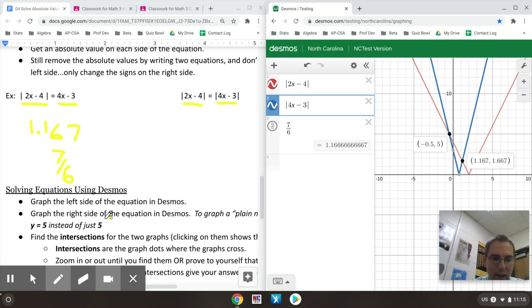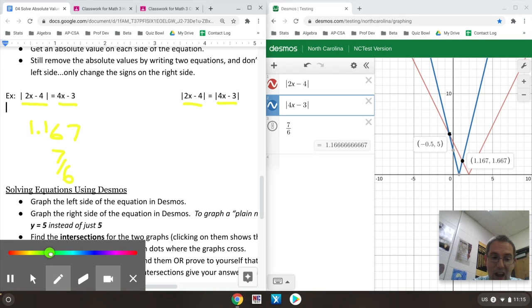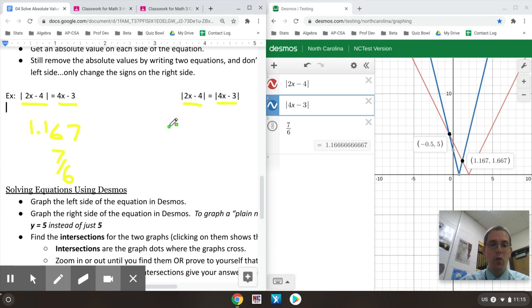And if you wanted to list that as just negative 0.5, that would be okay, but that is the same thing as negative 1/2. And once again, fractions are preferred to rounded decimals in this class. So better fractions than rounded decimals. But in this case, you had two solutions. In the other case, you only had one. There is no easy way to see, especially once you have variables on the other side, if there's going to be one or two solutions. But you can always use your graphing calculator and find out. That variable on the other side often makes an extraneous solution if you were to solve it algebraically. So that is a very useful tool to use your calculator to check for these.